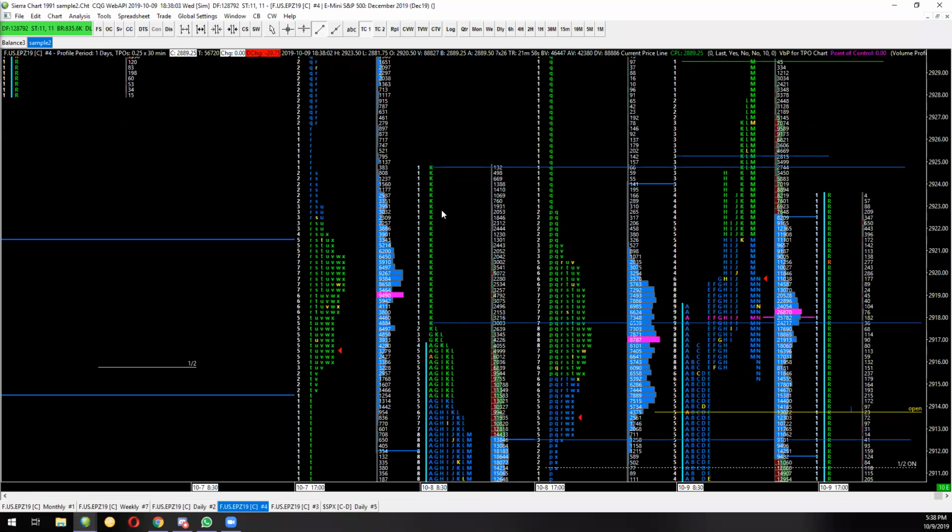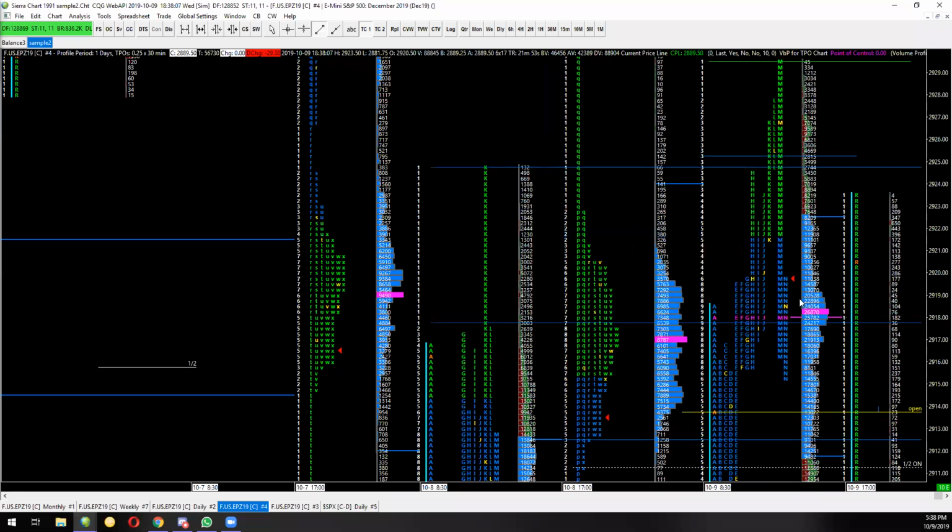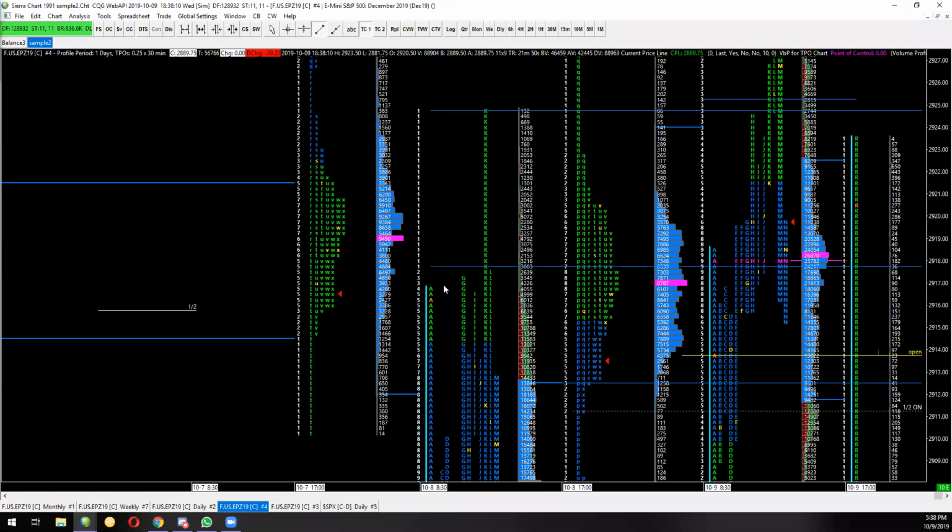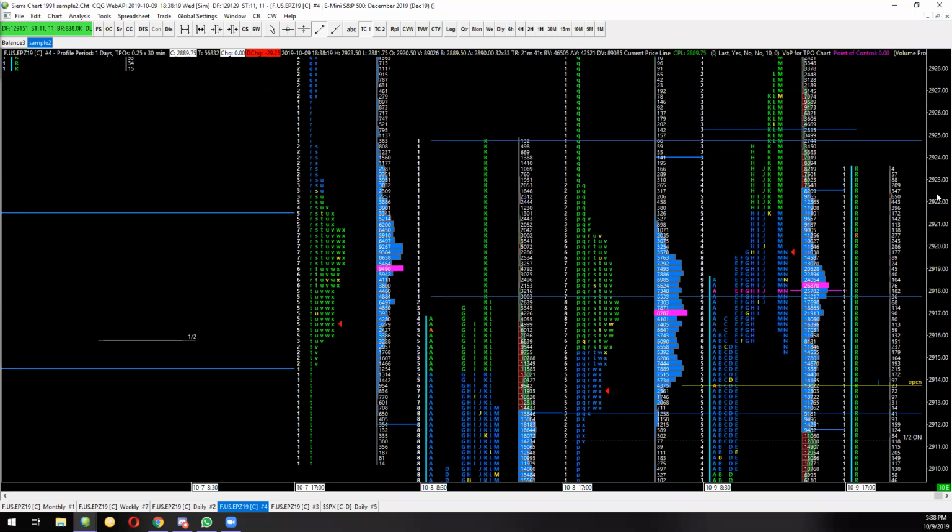This is a profile reference called a spike. In the day prior, we broke out of the day and ran all the way up here to 29.24 3/4. So the rest of the day in the morning, right? For the rest of the day, all morning, what did I say? I said, are we going to find acceptance in this area? Because we probed into this area the day before.